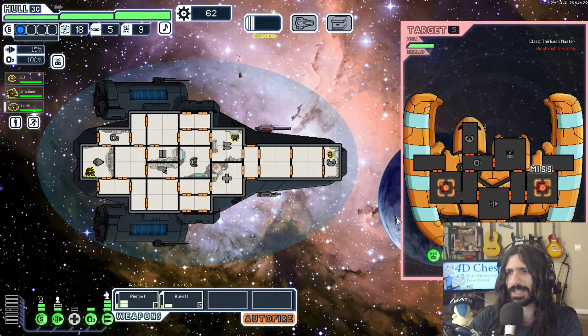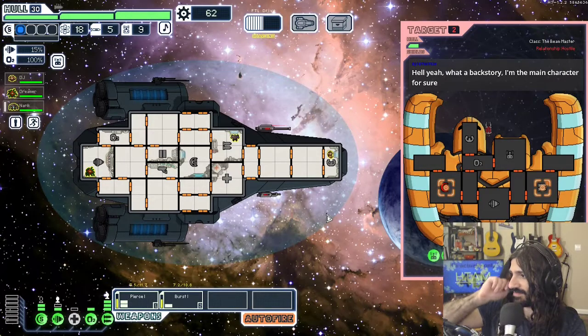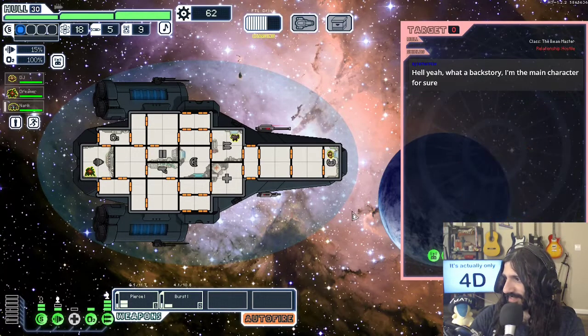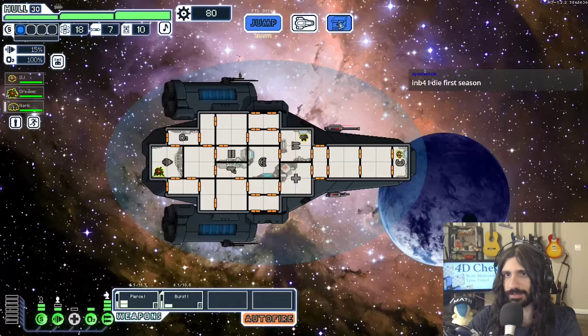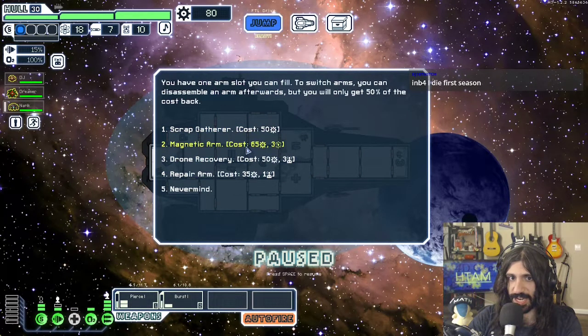Nice. Oh, easy clap. Damn. Couldn't be mean shot. Low level threat. Wow. Nice. Well, this is going well. Chat's got a whole backstory laid out for this. Okay. Nice. All that scrap. Damn, son. What that scrap do, though? Okay. Give us... Oops. I need to install magnetic arm.